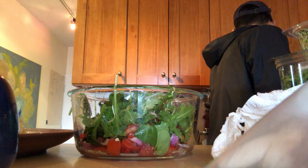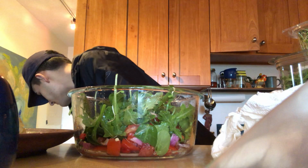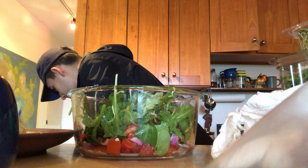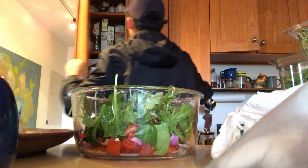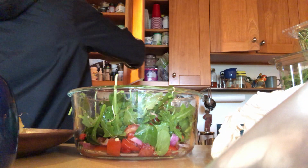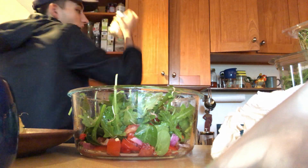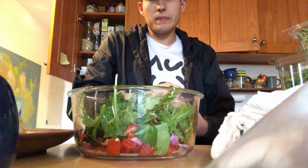Anything else we want to throw in here? If you have nuts, that's always a good option. So, let's take a look here. We got a lot of nuts in this house. One of the nicest nuts you can throw in there are almond slivers. So what they are is almonds, but they've already been chopped.